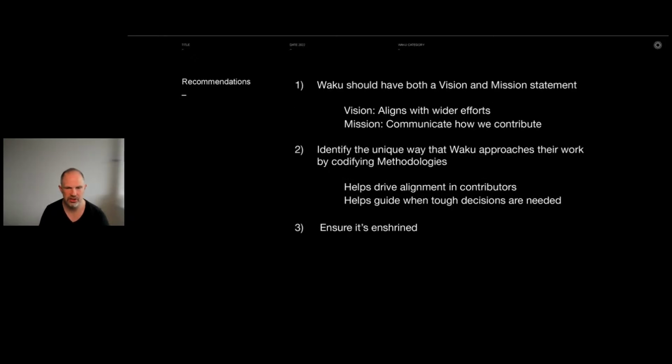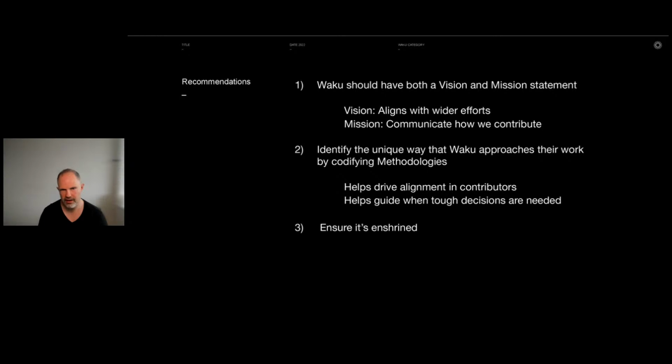So as we touched on what we believe is a good starting point for our mission statements and our values and our principles and our vision, we're looking at the 3 recommendations that we think we should take away from here. One is that both a mission and a vision make sense. It really shows that we're part of something larger, helps us communicate our particular value, but also is a nod to the fact that we're just not out here on our own.